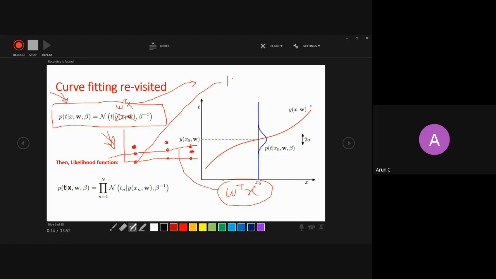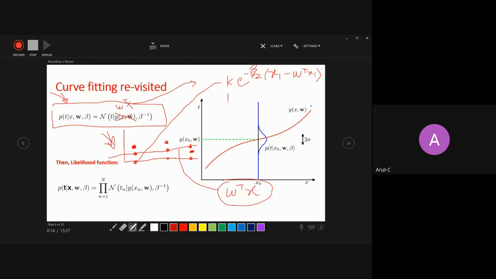So this is the probability of the first point: a constant k times e to the power minus half, times x1 minus the mean, which is W transpose x1, squared, and then the variance, which is an inverse, so I can write beta here. Let x1 be 1. So this is the probability for the first point, x1.